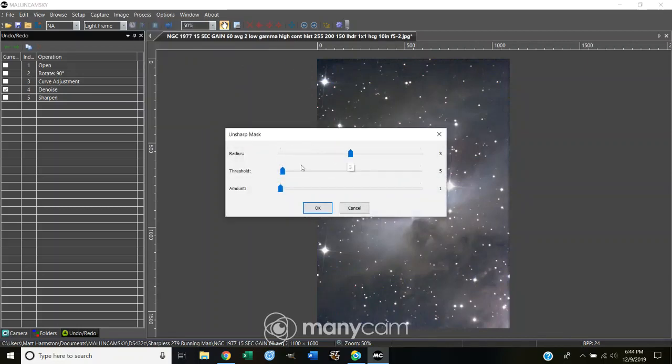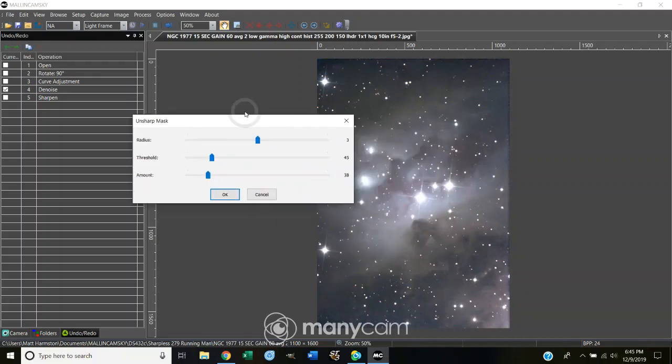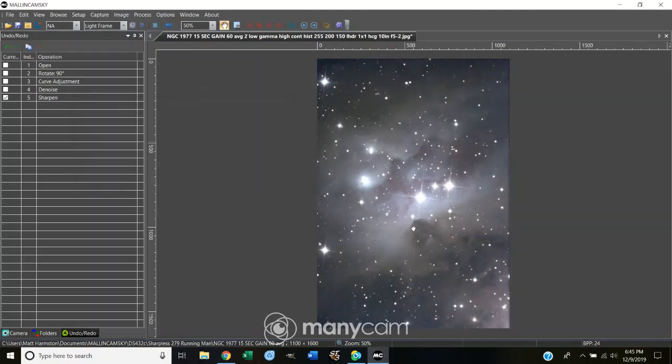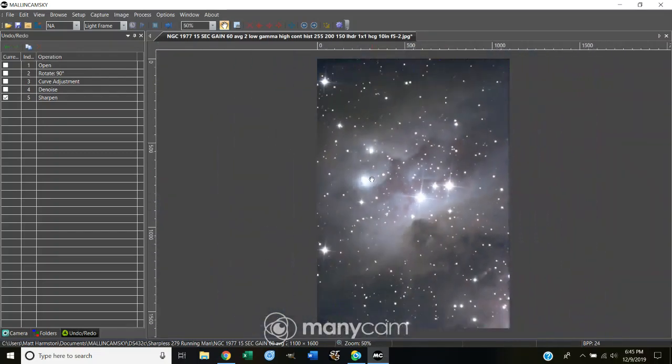I'm going to set a slightly bigger radius. I'm going to set my threshold. I'm going to set my amount. And so it didn't do a whole lot to it, but you can see there's a little bit of difference in the pixelation in the stars compared to what was there before. So what this has done in just a matter of minutes, you've gone through open, rotate, adjust your denoise or desharpen, whichever you want to do. So basically four mouse clicks and a few drags.